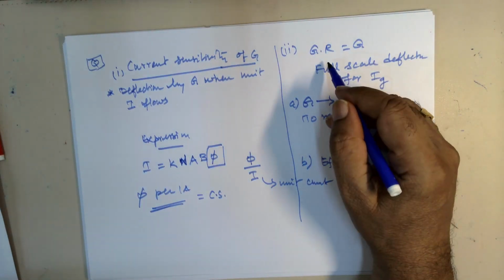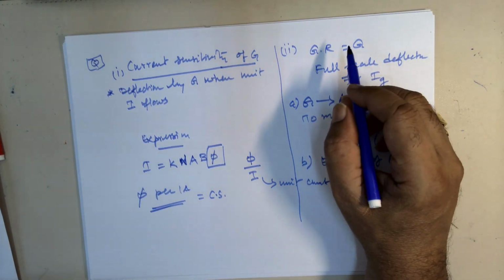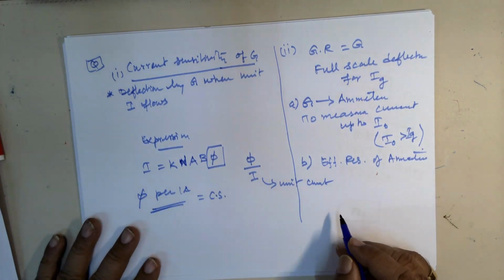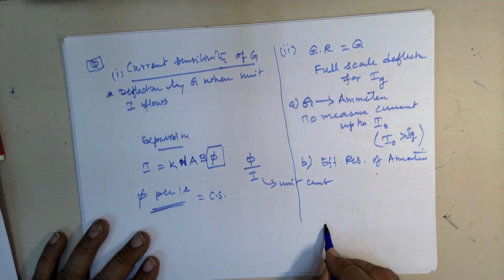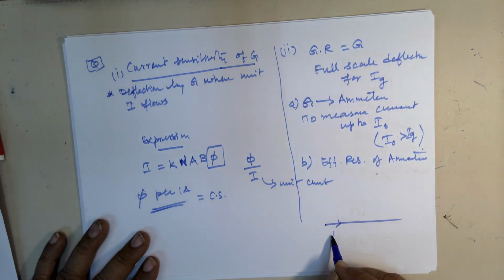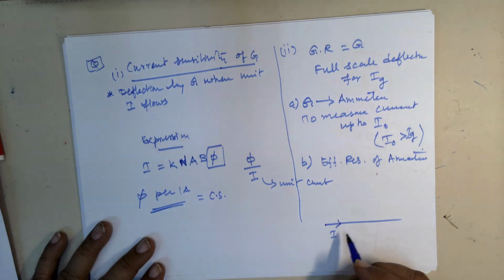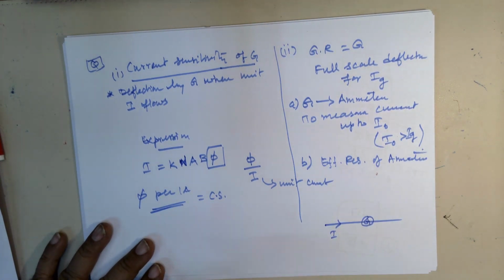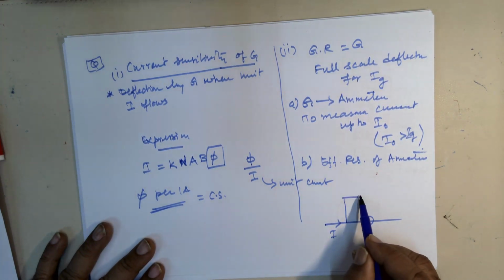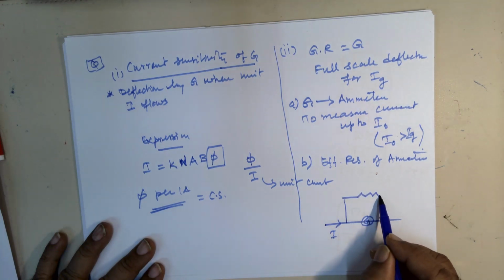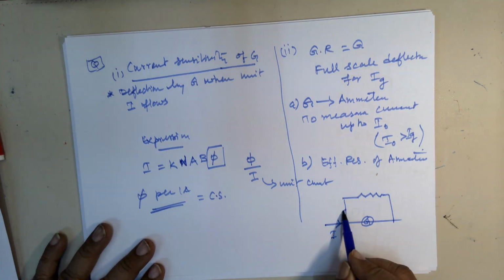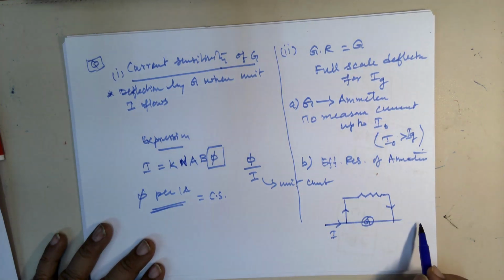Now let us move to this. The galvanometer is converted into an ammeter. How can you convert this? We have to use this. For instance, you have got the current I here, and you have got the galvanometer G. Now from here you have to connect a shunt resistance. What is shunt resistance? A small resistor connected parallel to the galvanometer. So the current flows like this. You have to be very careful about the direction of current.